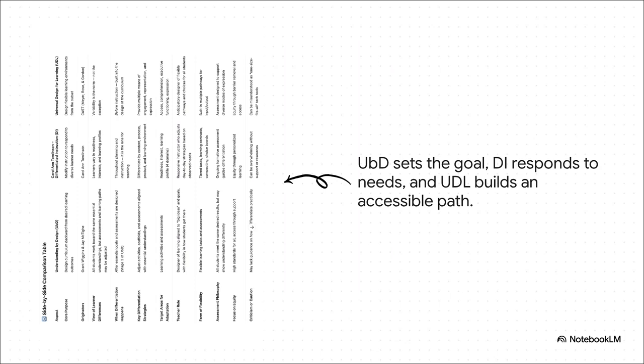The action section is also where we plan for differentiation. Now, it really helps to see how these three big ideas, UBD, differentiated instruction, and universal design for learning, all play together. You can think of it like this. UBD sets the destination for everyone. Differentiated instruction, or DI, is like providing different types of cars to help students get there. And universal design for learning, or UDL, is like building the road with multiple lanes, ramps, and clear signs from the very beginning, so everyone has a way to make the journey.